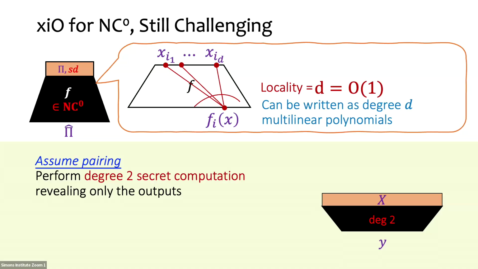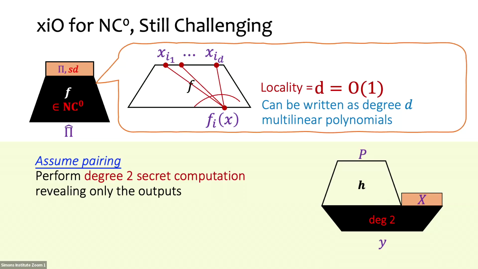The issue is how can I perform a secret computation of arbitrary constant degree? Well, the only thing that we know how to do is to evaluate the degree 2 secret computation, and this is using the classical tool of pairing. In fact, trying to get out of this confine of the degree 2 secret computation imposed on us by pairing has been a long-standing goal that cryptography has been working towards.